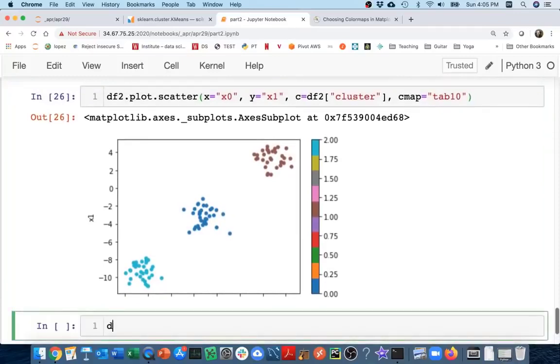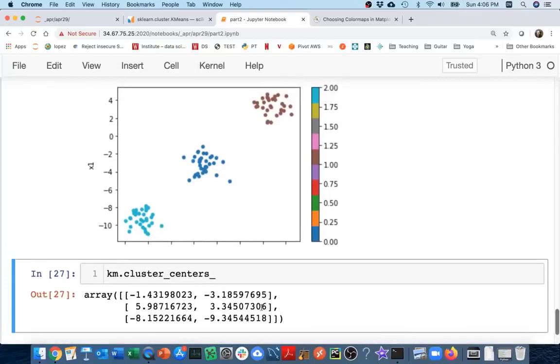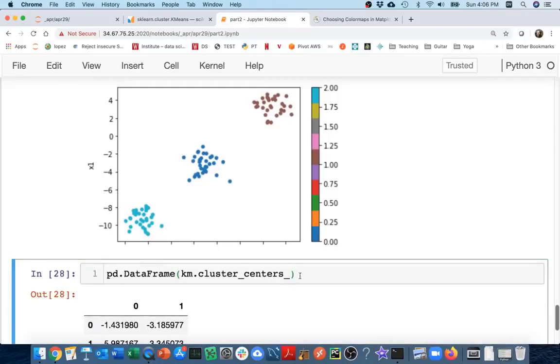I can say k-means dot cluster centers. And what am I getting here? Well, the coordinates of each centroid are a row here, and I have 3 centroids, and that's why I have 3 rows. And so I could absolutely wrap that up in a data frame, and I could plot it.